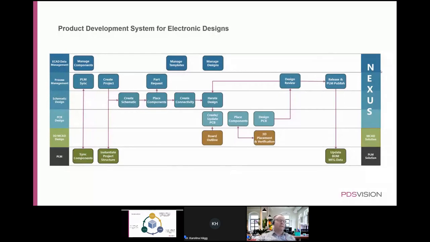But it is a generic one, and the different other CAD systems and data management systems, they have similar functionalities and they need to have similar process support, capability support in place. So the different lanes that we are looking at is the actual data management.